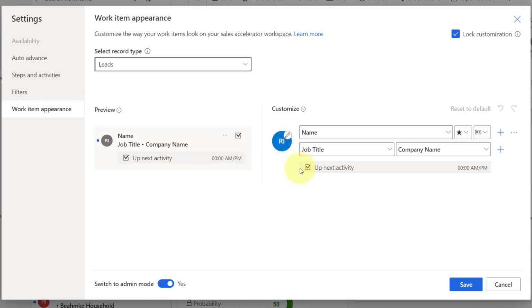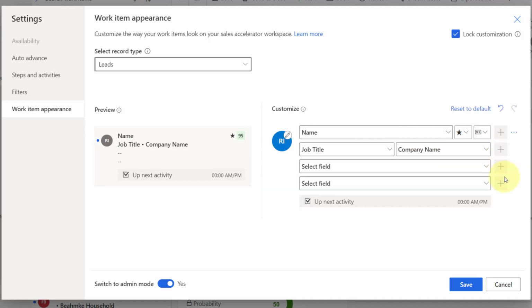Now, this is kind of interesting because you can see here that I have two rows, this one row here, and then a second row here, and I can actually have the max of four rows that I can have here on this card. And the other thing that's kind of interesting is that if I actually hover my mouse here on any of these columns, I almost want to say, right, you can see that I now get additional options here.